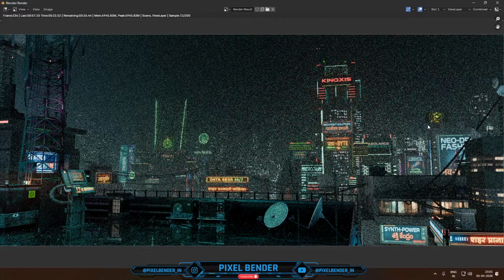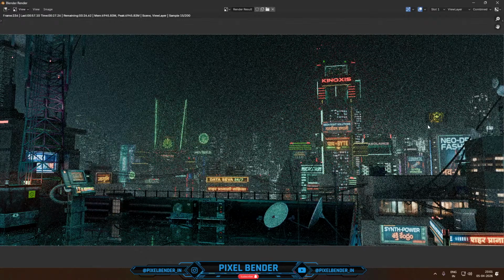Yeah, I think I may need to use a different system for rendering the rain. It's not a good idea to cover the entire cityscape with a huge rain system using geometry nodes. Let's see if I can render it with less rain, with 5000 density.